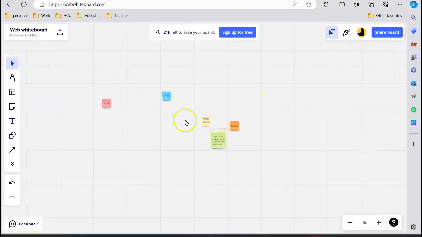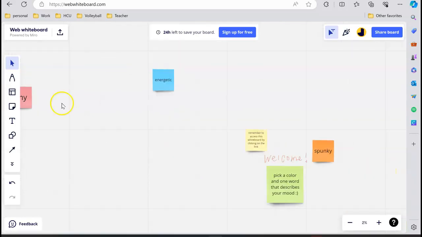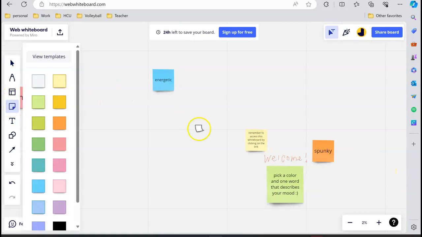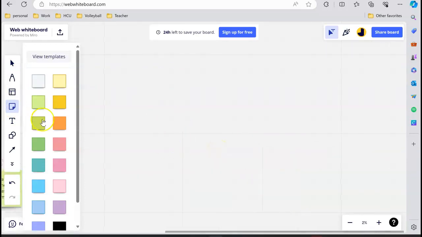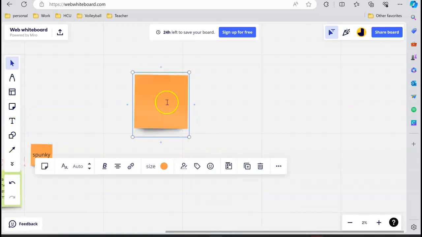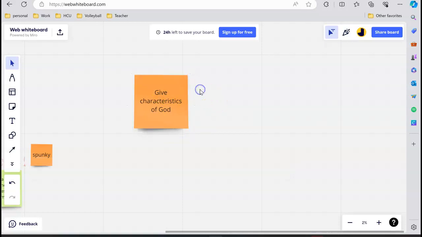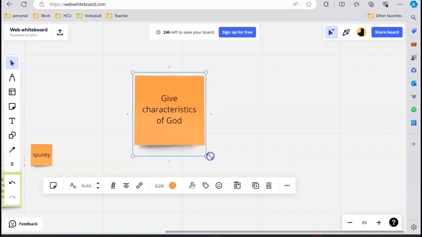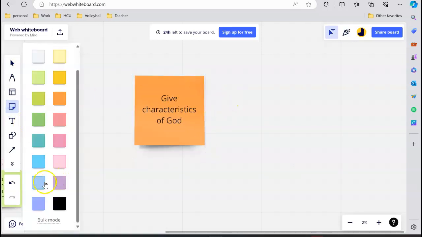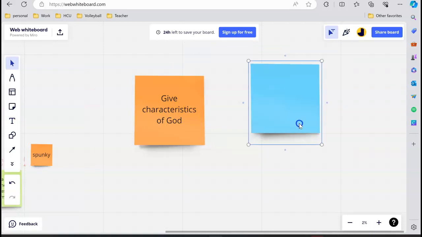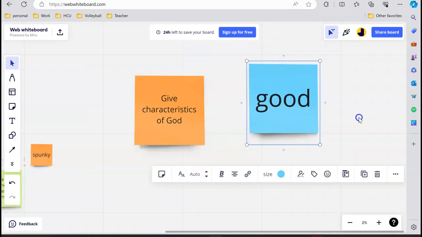So students can go ahead and participate by clicking on sticky notes and doing a fun activity, like an icebreaker, like in this example. Or maybe over here, I can say, give care, we'll say this is like a Bible class of God. And so let's say in Bible 101, this is my question on the board right when I walk in. And so the students can grab their sticky notes and they can say, good.